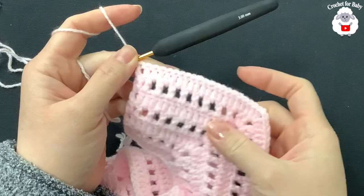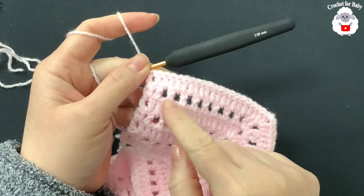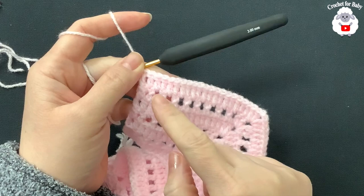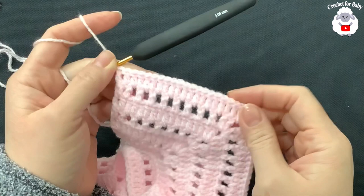Okay, I finished rows 5, 6, and 7. At the end of the 5th row, you should have had 135 double crochets. At the end of the 6th row, there should have been 83 double crochets separated by one chain. And then at the end of this 7th row, I have 167 double crochets.